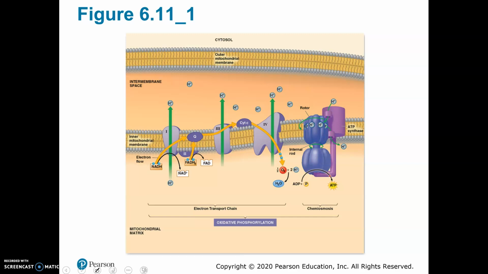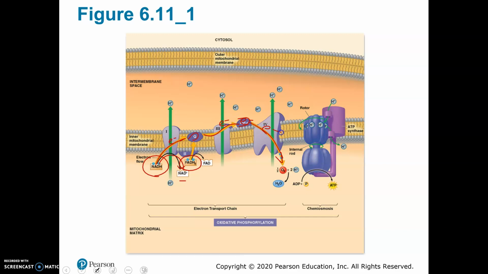This diagram is showing what's happening. So there's the NADH and the FADH2. And notice how they're getting rid of their hydrogens. The electrons, this is the electrons traveling down this electron transport chain. They go to all these proteins that actually have names, coenzyme Q and cytochrome C. You don't have to know any of that.